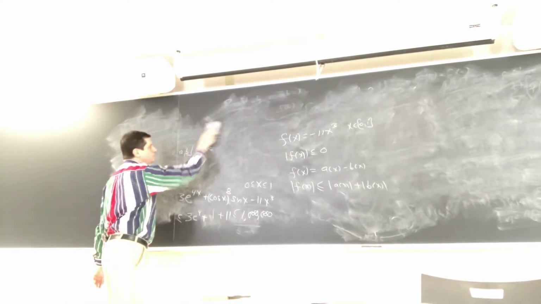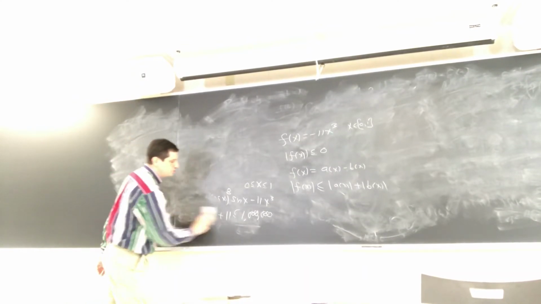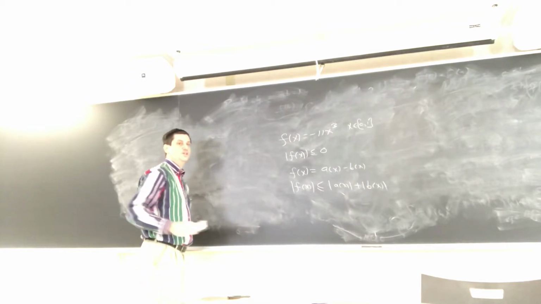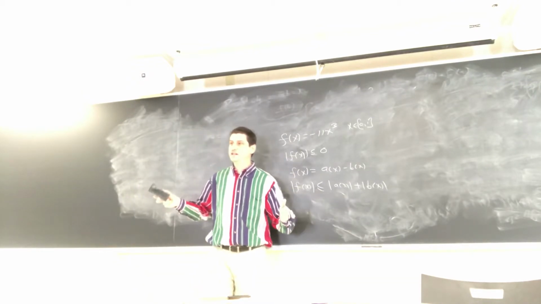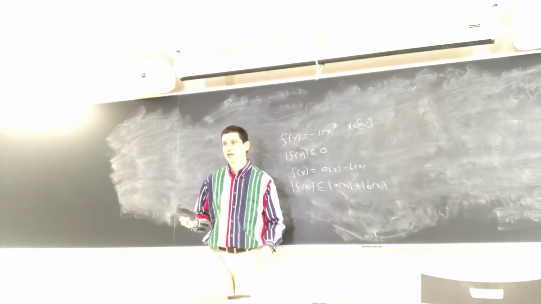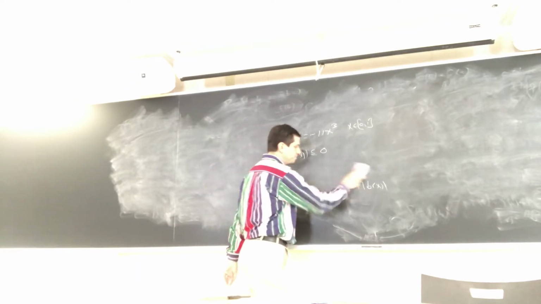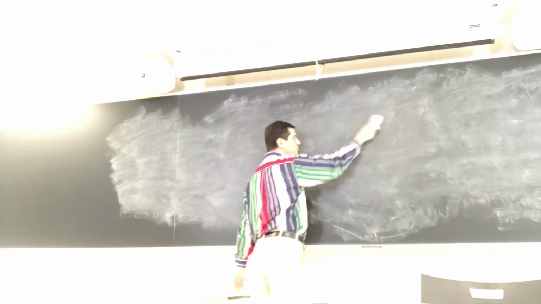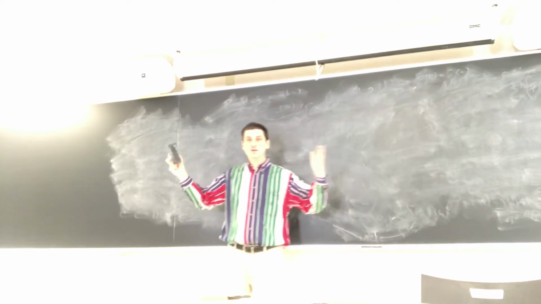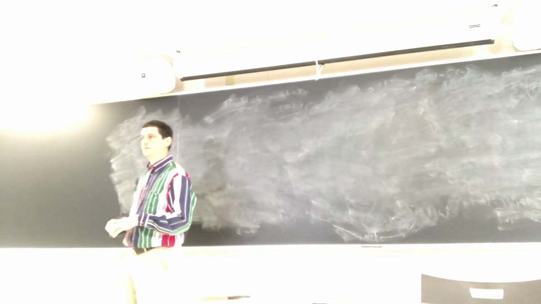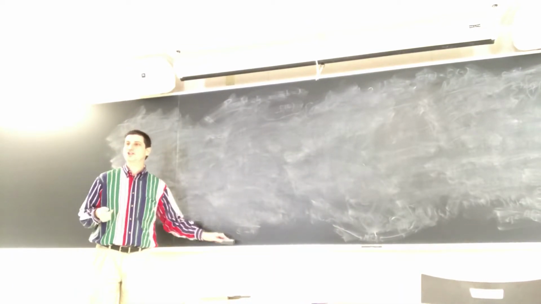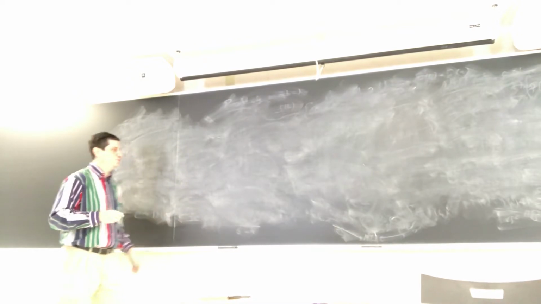All of the functions we're going to be looking at, it will not be hard to show that they're bounded. We're going to be looking at nice functions on finite intervals. If you take real analysis, it turns out that if your function is continuous on a bounded interval, it's automatically bounded. So you don't need to assume boundedness. You actually get boundedness by doing some more work.